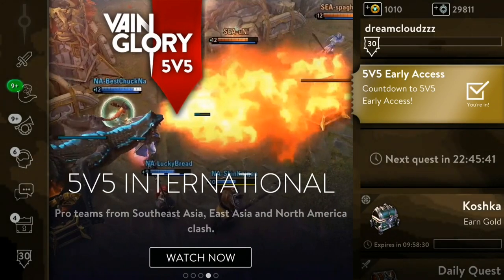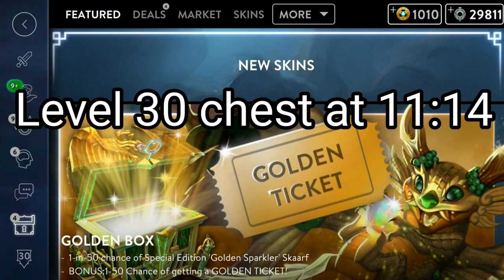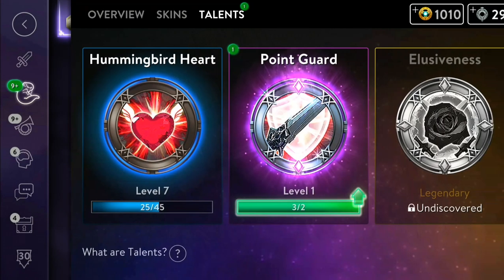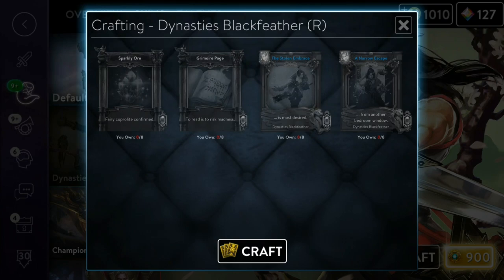Now before we get into this video, obviously I've hit level 30 and I'm going to be opening up the chest with you, but I've also found out recently that there is going to be a new skin system. What this entails is, we know before, using as an example, Dynasty's Black Feather.